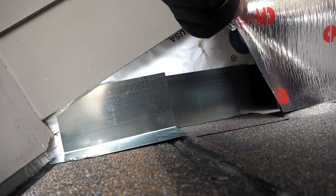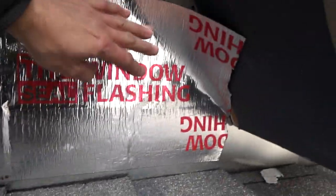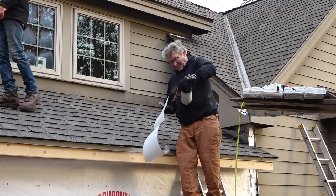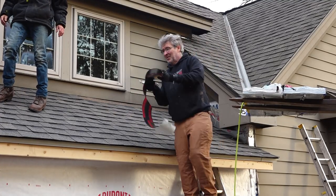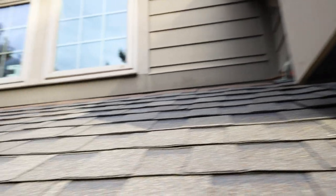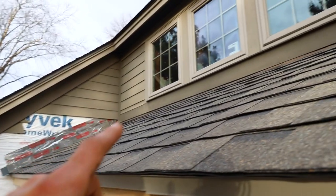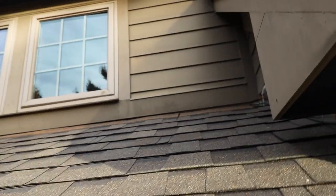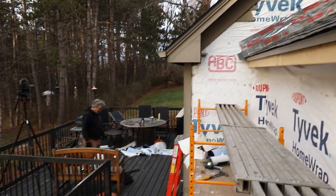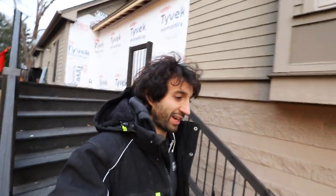Up here, uphill a little bit. Well, I can get it out. Okay, let's just do it right there. All right, so that's where we're gonna leave this thing for the winter, probably. Just enough to get us through the winter, and then in the spring, or whenever we get back out here, we'll properly do the sides here, and then we'll have a piece of flashing that runs all the way along the bottom of that window up there and finishes that last course. But at least we have some shingles on the roof, so when it snows, it won't be snowing on OSB. So one more little thing knocked off the list. Just nice to have things a little more buttoned up before the actual winter starts.